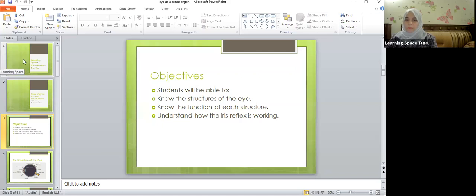Let me share my screen with you. Okay. So students will be able to know the structures of the eye, know the function of each structure, and understand how the iris reflex is working.